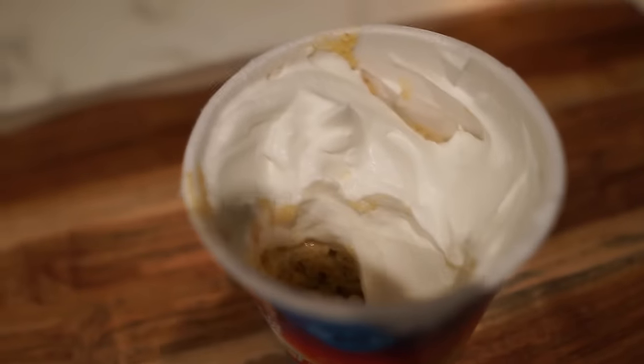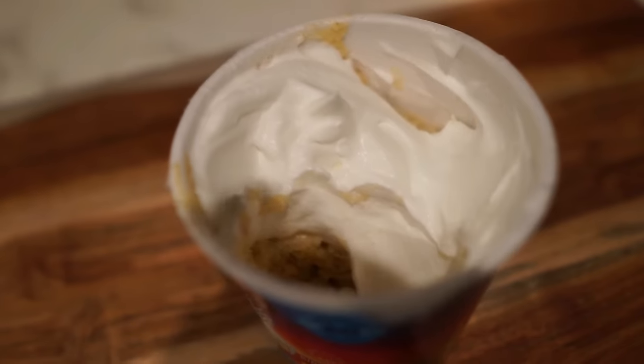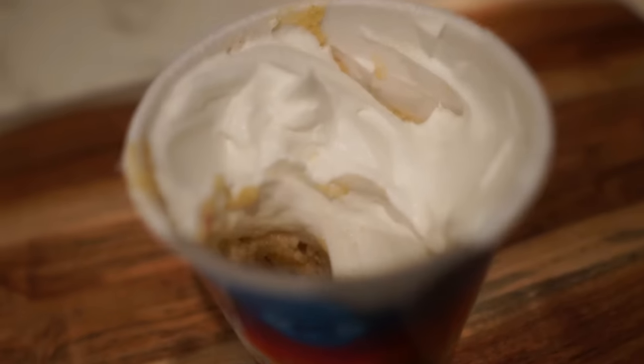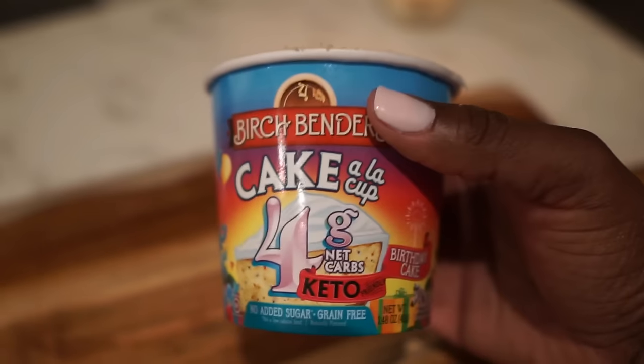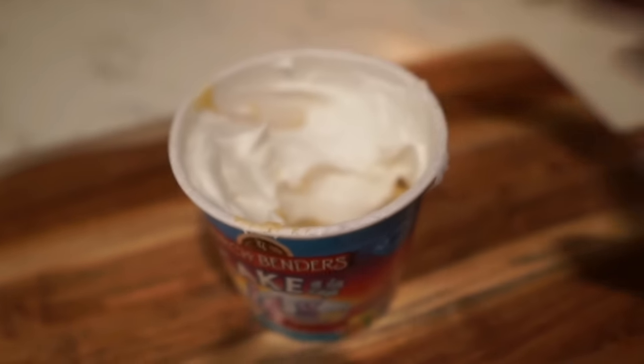It's light, and it's not as, I don't know if I want to say dense as chocolate, but it just has a light, fun taste to it because it's birthday cake. I actually really like it. So instead of always getting the chocolate one, I'll probably mix it up sometimes and get this one as well. So yes, you guys, this is my dessert and how I'll be ending what I eat in a day.